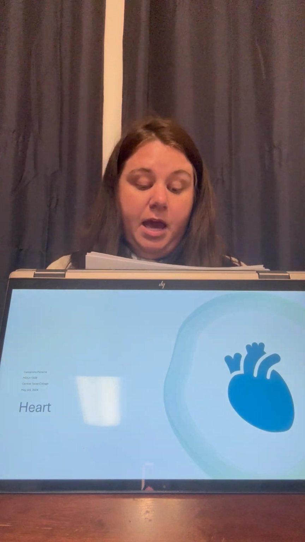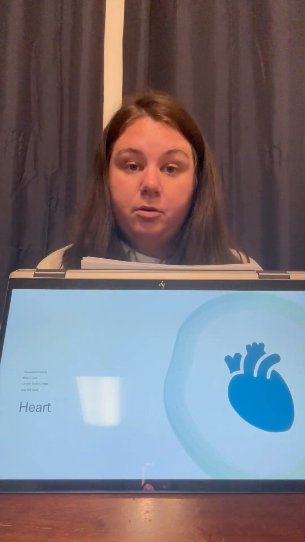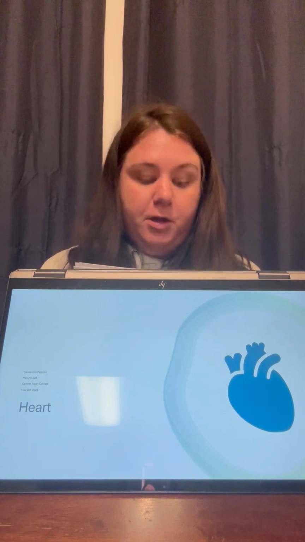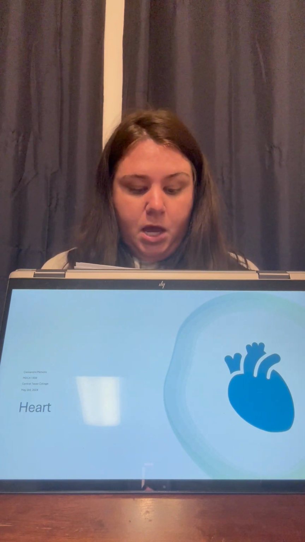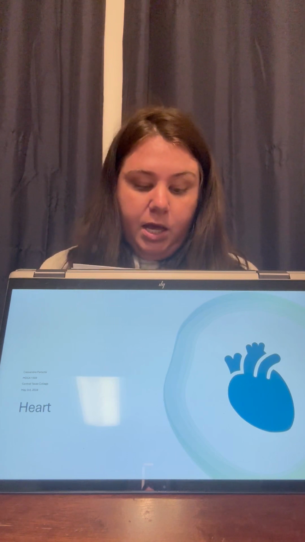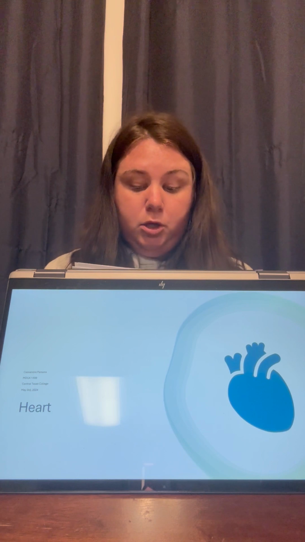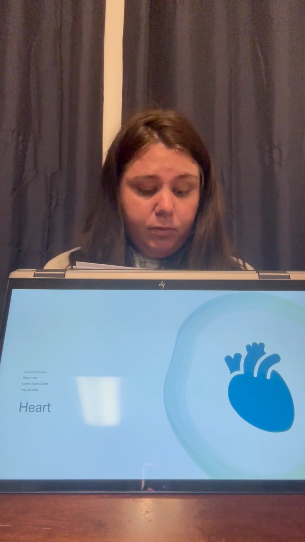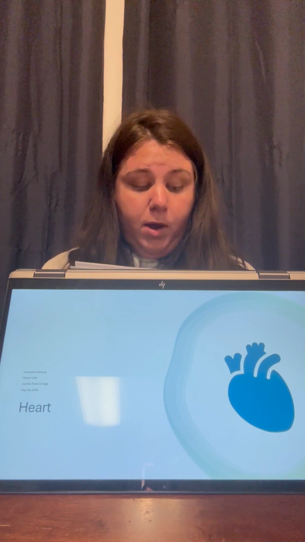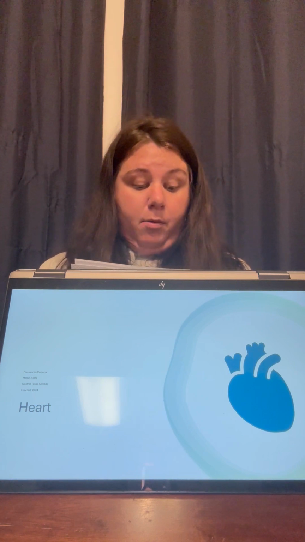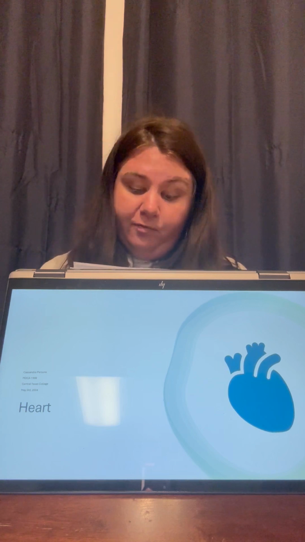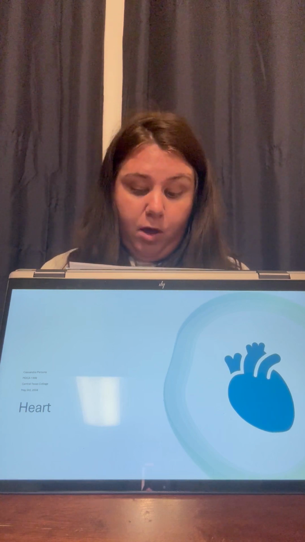I am in an anatomy and physiology class for medical assistants through Central Texas College. This is my final project for the semester. I chose the topic of the heart because my son has a heart condition, and it has always been interesting for me to learn more about the heart. Not only so I know exactly what the doctors are talking about, but that way I can feel confident in knowing how the heart functions and the anatomy of the heart.